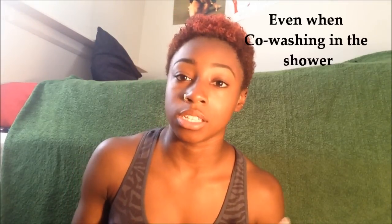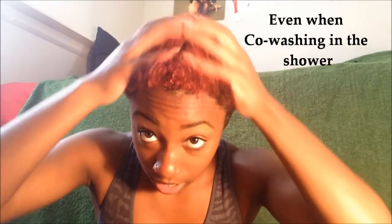A really important thing when I do this wash and go — for my curls to come out the way that I want them to, every product that I put in my hair I put in in a circular motion. I'm about to show you what I mean, but every single thing that I do is in a circular motion into my hair — product on my hands and I'm gonna rub it all in.